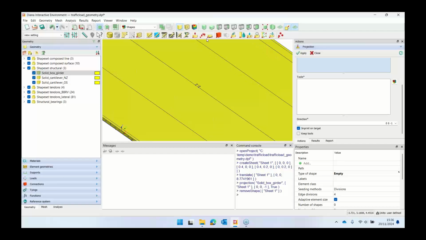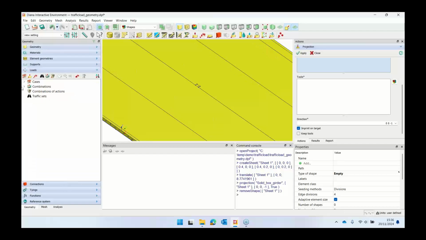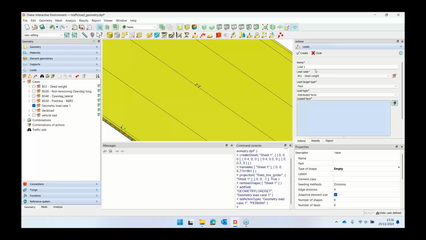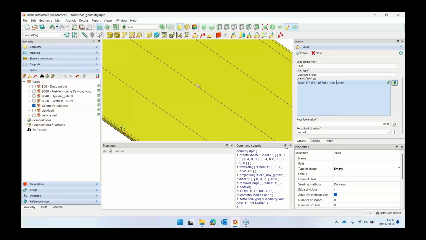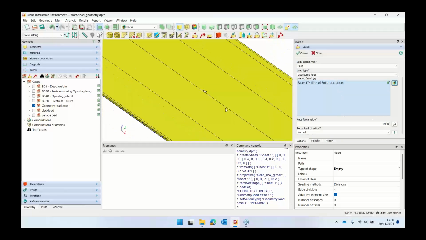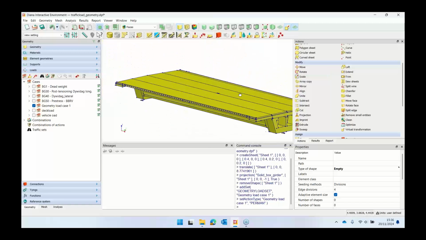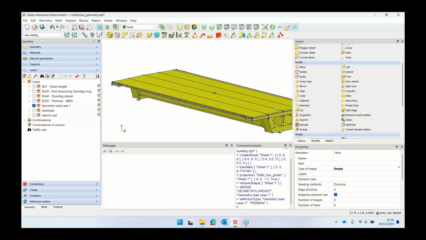And with this load, you can assign a load on this specific face that we just created. For example, face distribution: you just click one, and then you can apply a distributed force based on your vehicle load. Well, this will be relatively tedious if you have a lot of cars on your deck. And what you can do is make use of the space function.